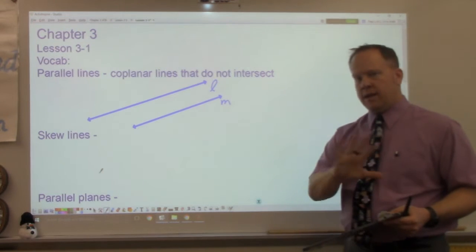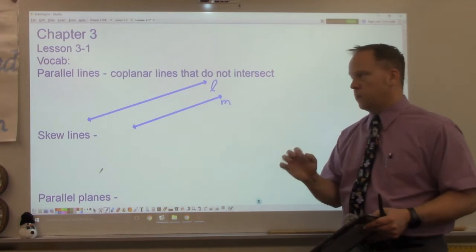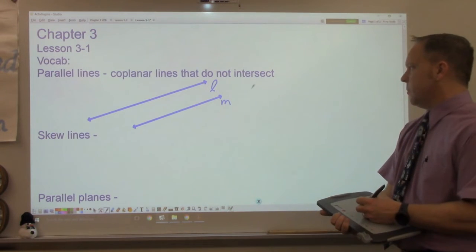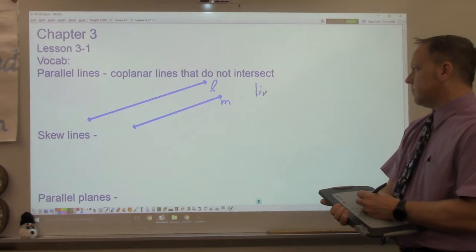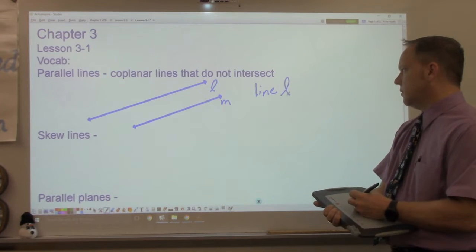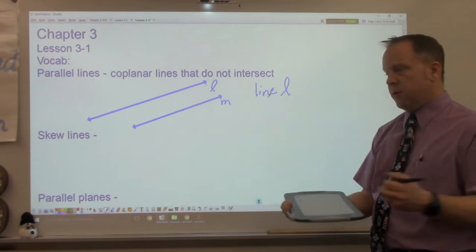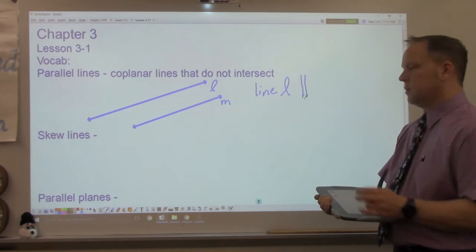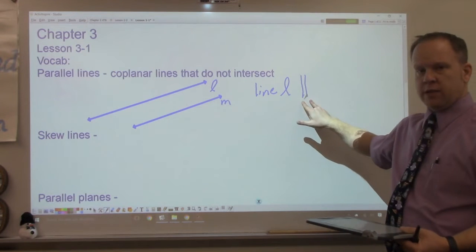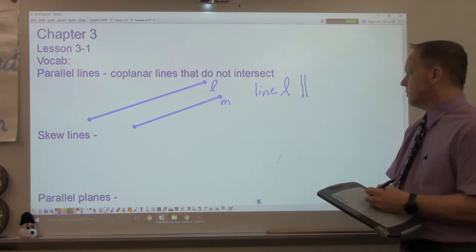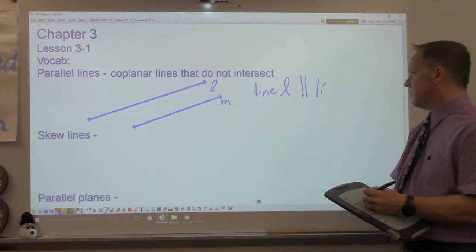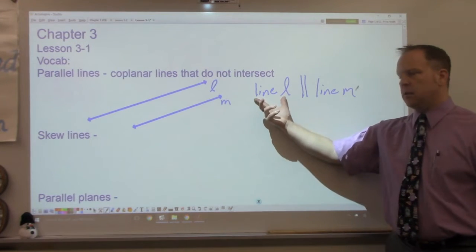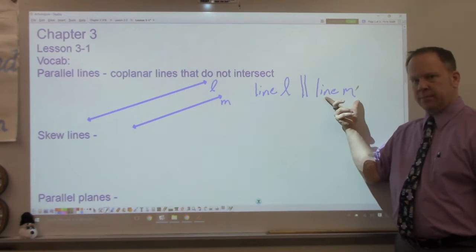Now, as we talked about many times in class, mathematicians like to come up with shortcuts because we don't want to write out the full word. So we come up with symbols to denote this. So when you're doing a worksheet, you might see this. Line L, now, is parallel to, three words grouped into one symbol, is parallel to, two long bars. Looks like the absolute value bars with nothing inside. Line M. So here it says line L is parallel to line M.